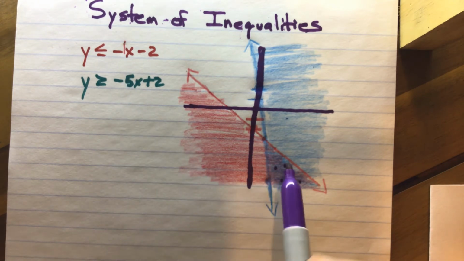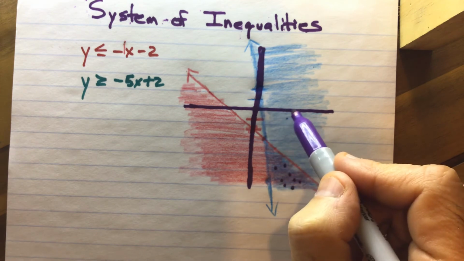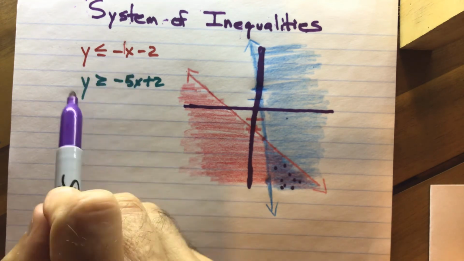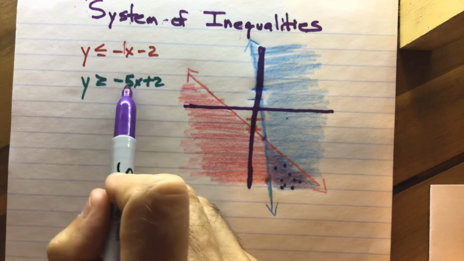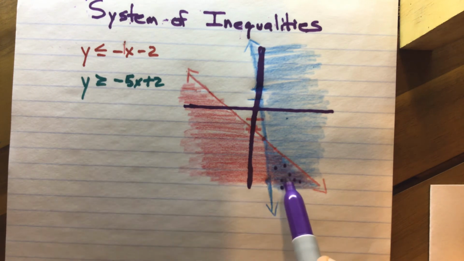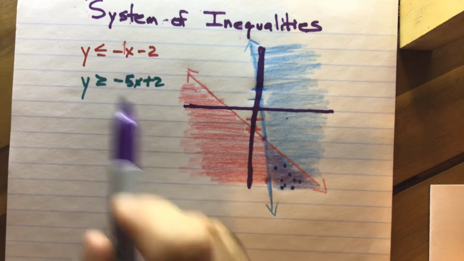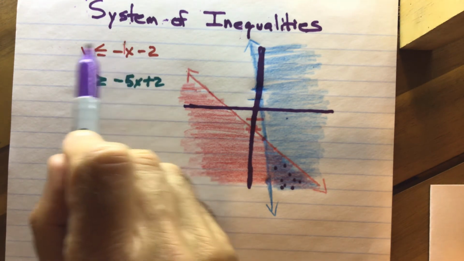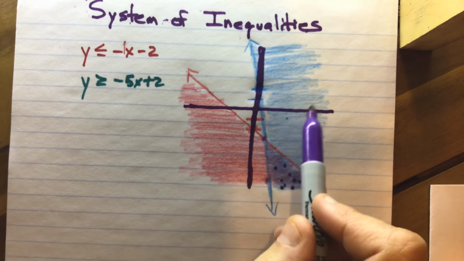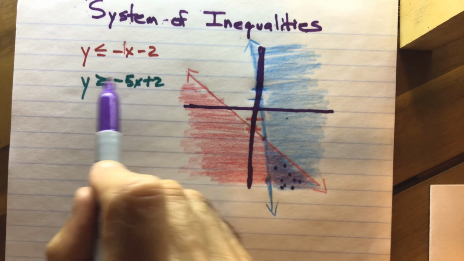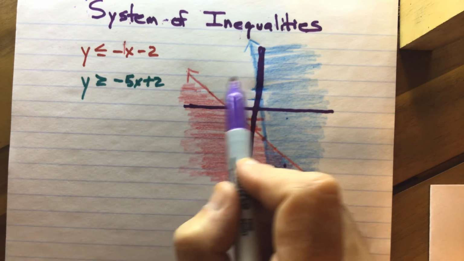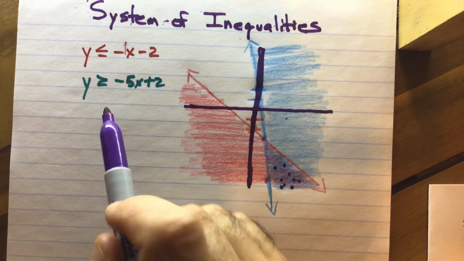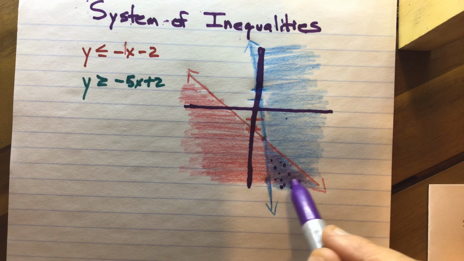Meaning if I plug any one of these points in, like for example maybe 3, -10, somewhere down here, it will work both in here and in here. It'll satisfy both of these inequalities. So anything that's purple is a solution to this system. Anything that's in the red is exclusively a solution to this inequality, and anything that's blue is a solution to this inequality. Anything that's white in this region here would be a non-solution for both of these inequalities. So what we're concerned with is this overlap, this purple region right here.